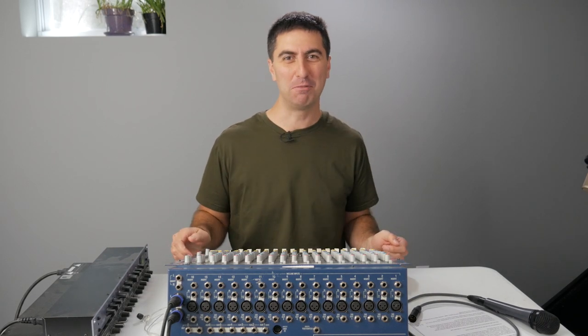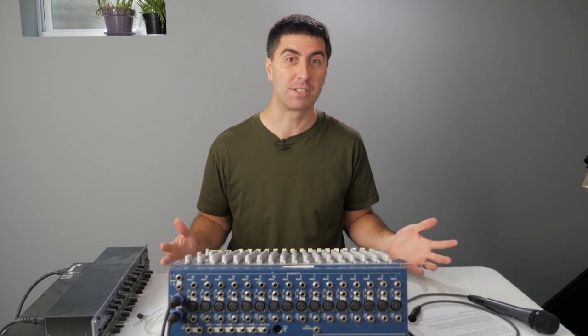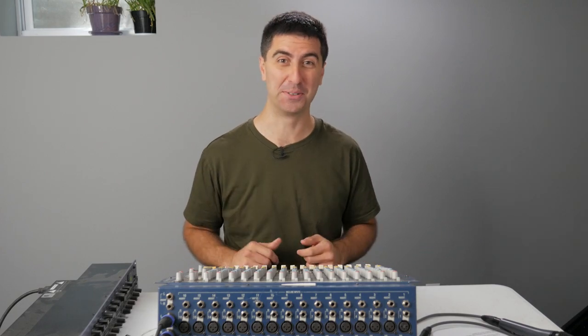Sure, I can set up your sound system for you, but what do all those knobs do? So you know how to set up a sound system because you watched my other video on how to set up a sound system, but how do you hook up all those little things on the mixer? Today I'm going to walk you through how to set up an analog mixer. Whether you're used to digital or analog is all you got, this tutorial is for you.